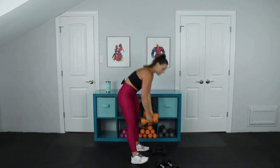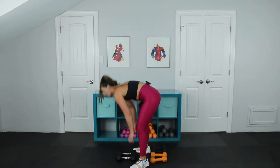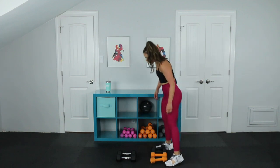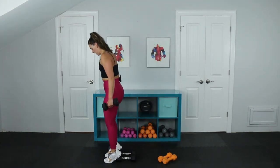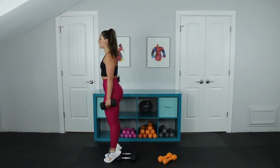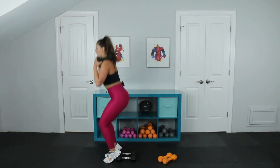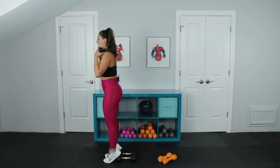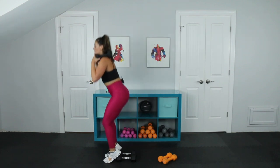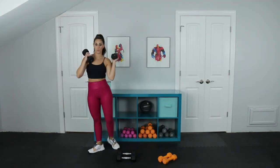Elevated narrow squats. We're in it to win it — I'm proud of you for showing up today. You can do this workout with one set of weights and take it outside, take it with you. We can work out anywhere. Heels elevated on a book or on top of some weights. Hook those weights right here and we go 10. The quads — woo! Three, beautiful. Knees over ankles — it's okay if the knees pass the toes. Four, stick with me, three, yes, two, last one. You're a rock star.